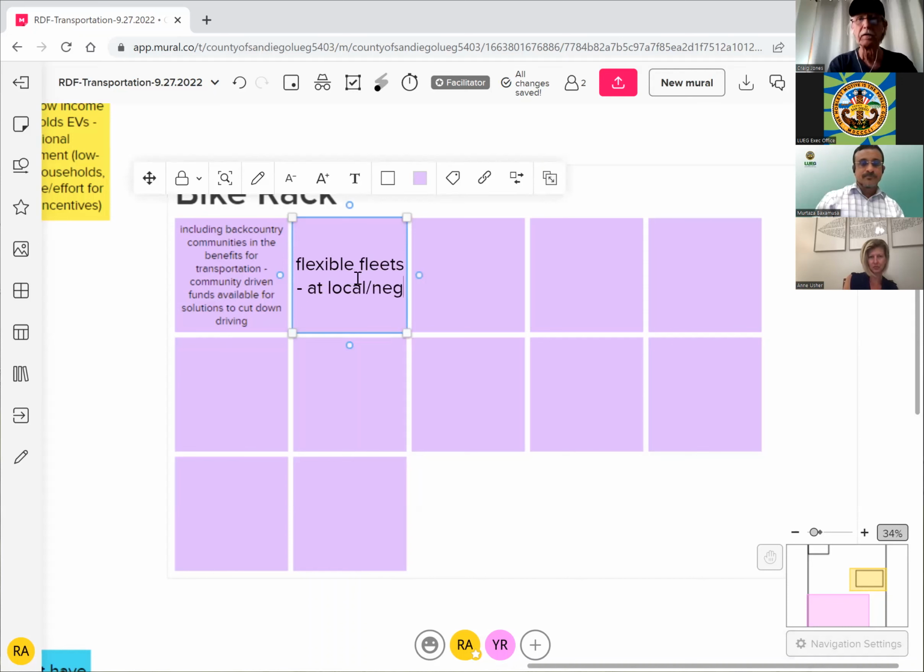So taking full advantage of opportunities through what SANDAG rolls out for flexible fleets for those backcountry communities could help, like a local shuttle service in the Borrego Springs area that serves just that local community area, does not necessarily drive outside of it, could help and provide that level of senior access that's lacking right now.